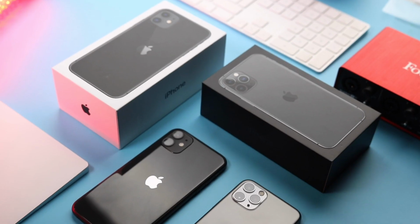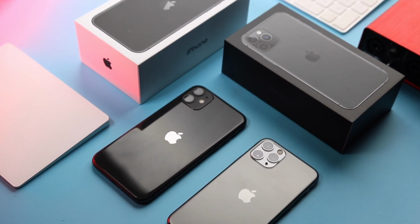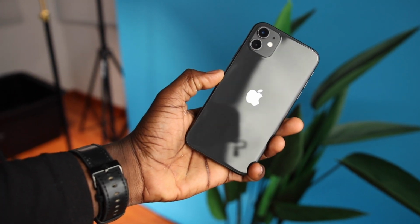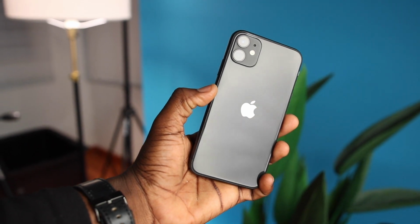So that's pretty much it for my review of the iPhone 11, and I share a lot of sentiments of people that think that the iPhone 11 is an obvious choice. First off, it packs a lot of what makes the bigger versions great, with just a few things scaled back, like the display. A few things that don't seem like compromises for what Apple offers for the price. Maybe it could have been more affordable, but still, if you're buying it in Nigeria, you'll definitely feel the effect in your pocket.